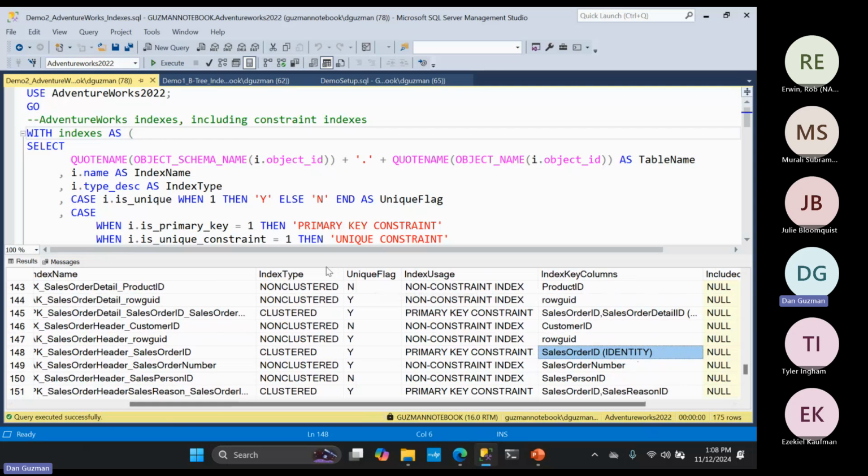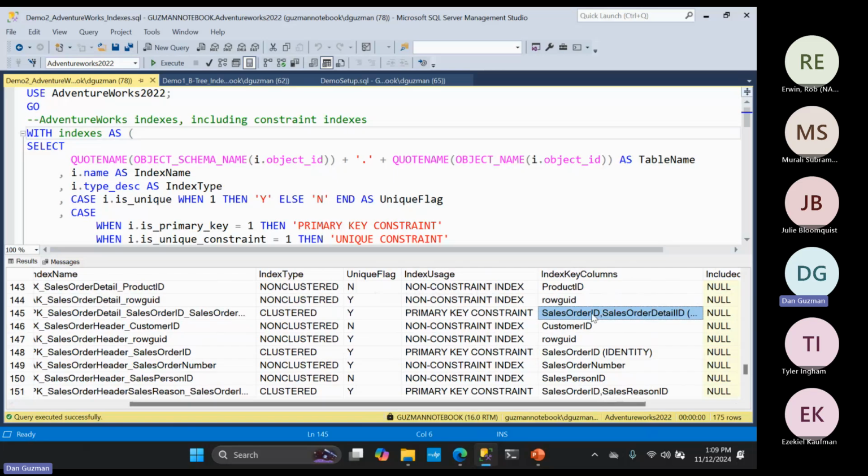So when you add an order, you add the header order as well as one row in the detail table per line item. But for the rows in the detail table, the data modeler here decided that they want to have a composite key on the sales order ID, which is the foreign key to the sales order header table, plus a surrogate key that they put on the sales order detail table, that identity column, because that way all of the rows for a given sales order are going to be essentially contiguous and within the same page.